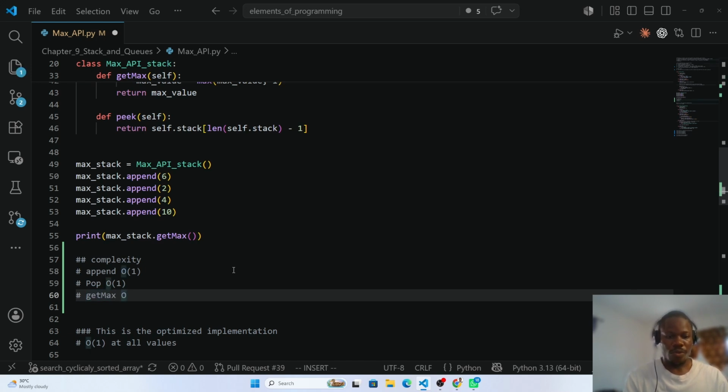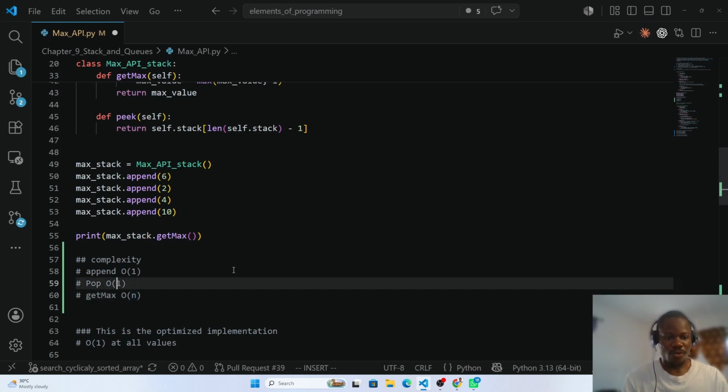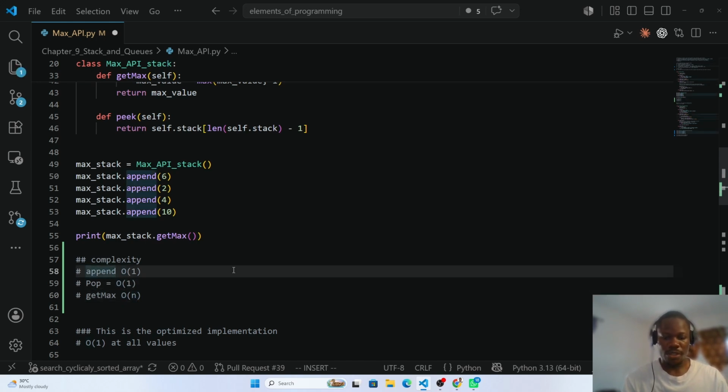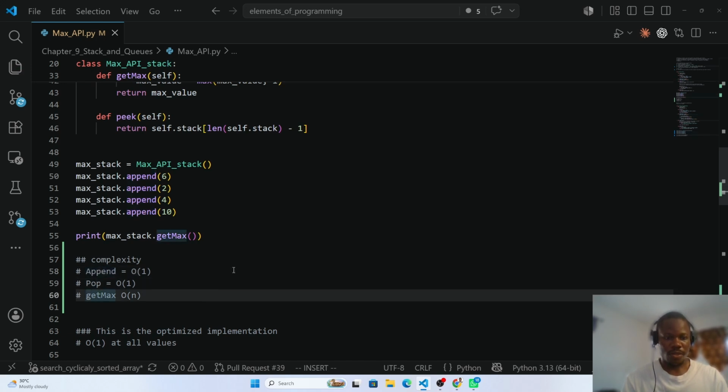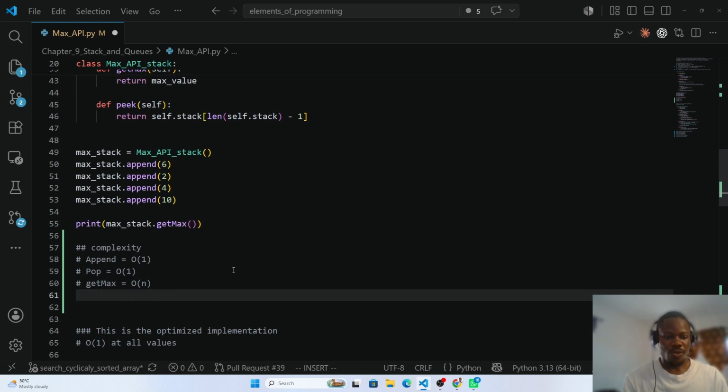We have O of n because we have to go through the entire list searching. And then peek is O of 1, because it's just checking the last value, and we can find that by using what we used over there, which is checking the last value.